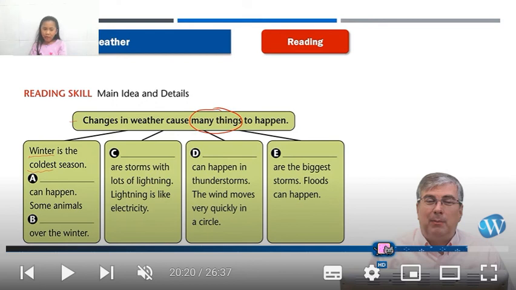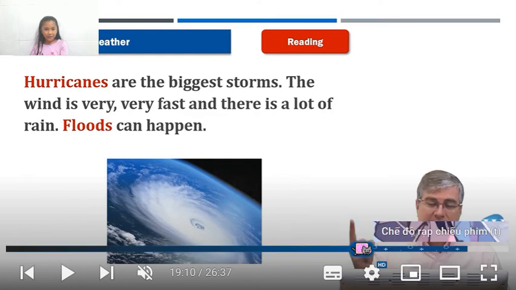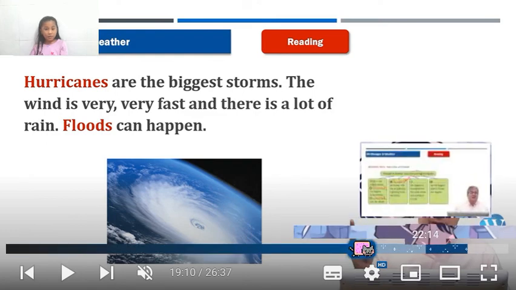Some animals hibernate over the winter. Some are storms with lots of lightning, thunderstorms. Something can happen in thunderstorms. Tornadoes, right? Okay? Hurricanes are the biggest storms because we see it on the last page of the reading there. They are the biggest storms.